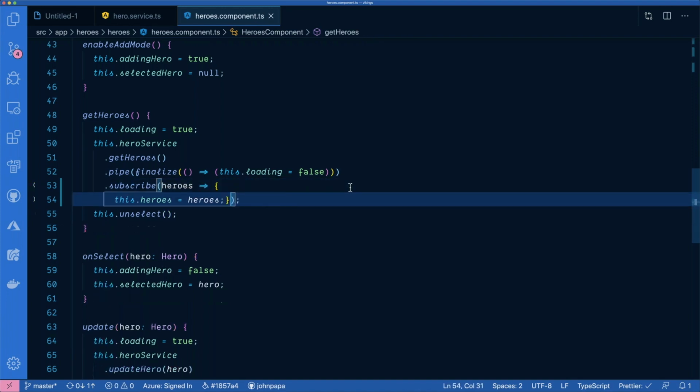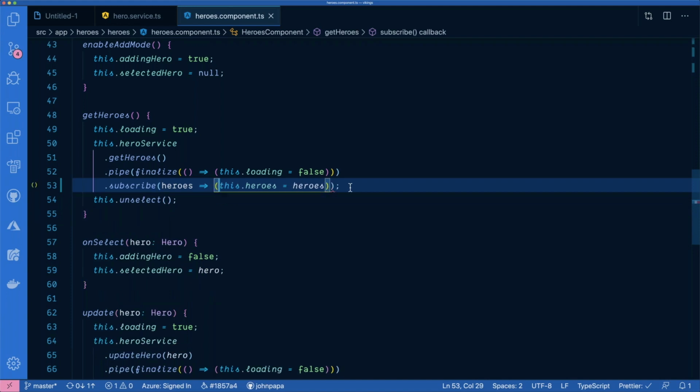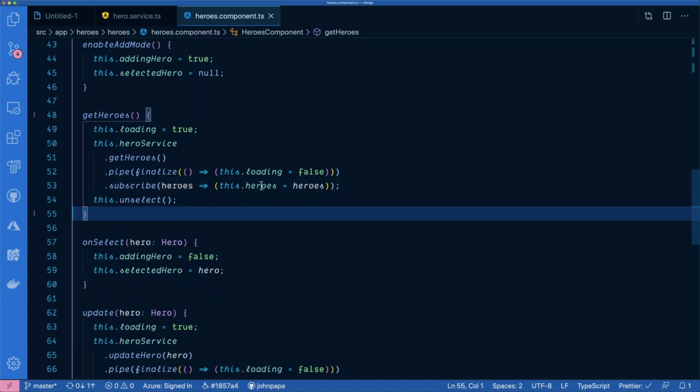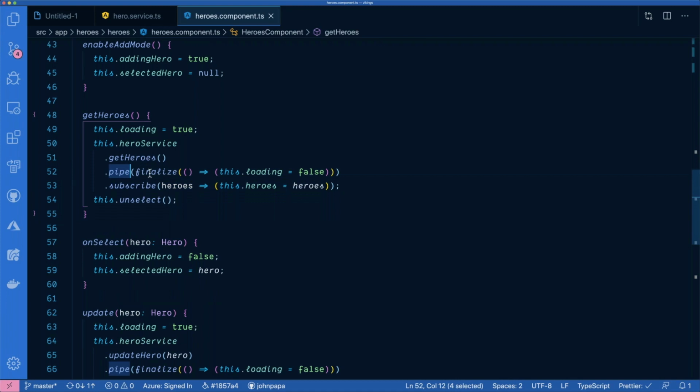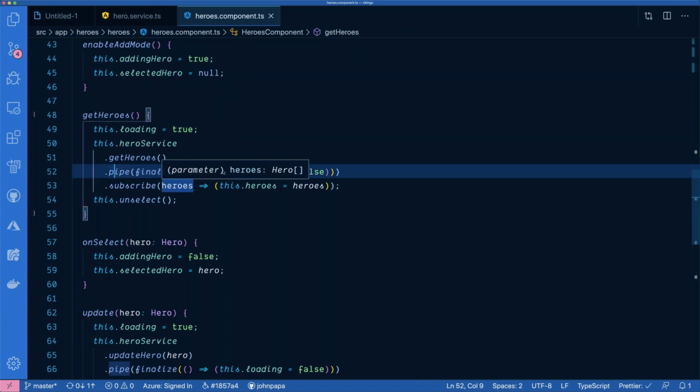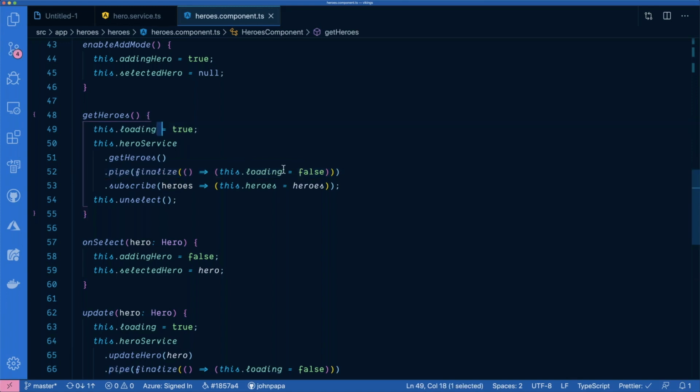And the arrow function is just a much shorter way of saying that syntax like this. Now what the pipe does is the pipe says that when we're done, we want to call the finalize function and turn off our progress indicator. So the pipe is a way you can tap into this asynchronous event to know when it's done. That way I can turn loading on, and then when I'm done, I can turn loading off. As you might imagine, I've got an ngIf on this component that's looking at this loading model. And when it's set to true, I show the progress indicator. When it's set to false, it goes away.